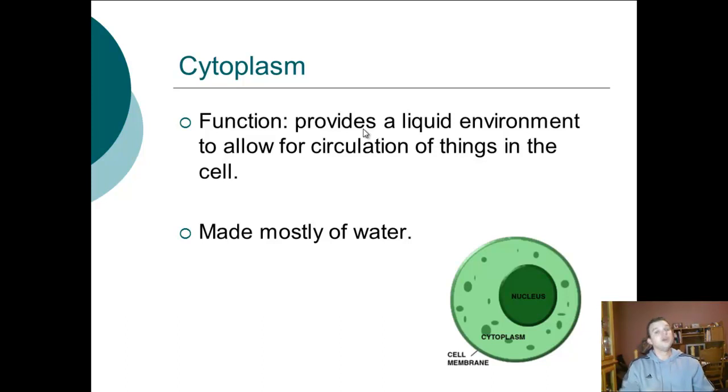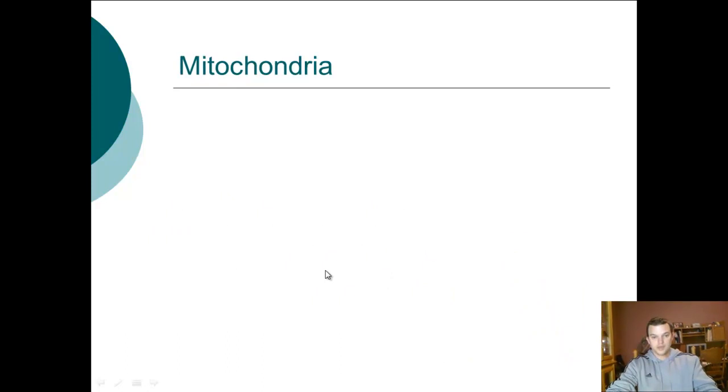Somebody brought up a swimming pool with you hanging out in it and dunking your little brother or sister. You're hanging out in the liquid environment, the water, which has other stuff dissolved in it, the chlorine, maybe bromine, some of the other ions that you find in pool water. That would be a good example of the cytoplasm, and there's other things that are hanging out with it, you dunking your little brother or sister. The cytoplasm inside the cell, though, is mostly made up of water.